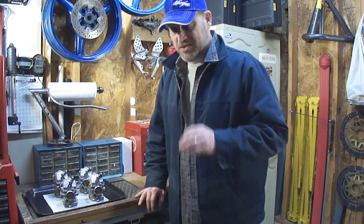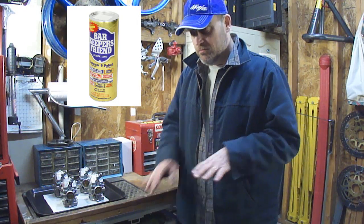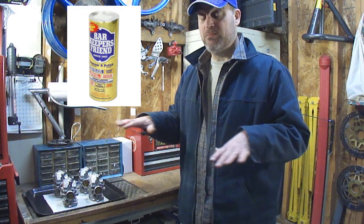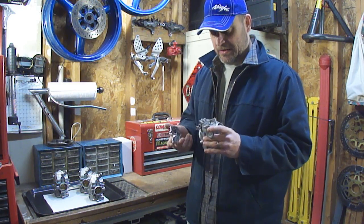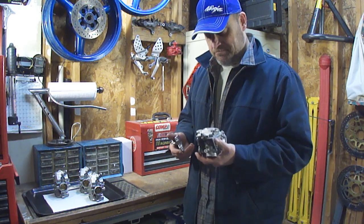My wife made a suggestion: Barkeeper's Friend. Smooth top ovens, the glass top ovens, use that because it's safe on all the finishes. Barkeeper's Friend cleans calcium, lime, any deposits like that out of just about anything. And it's done a pretty good job.